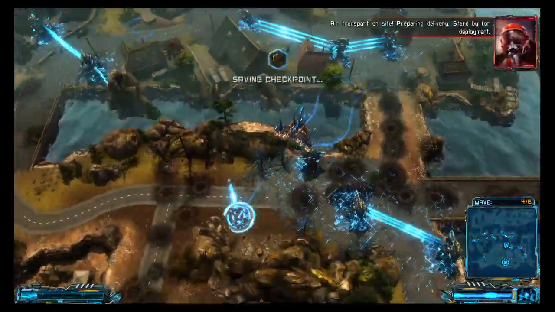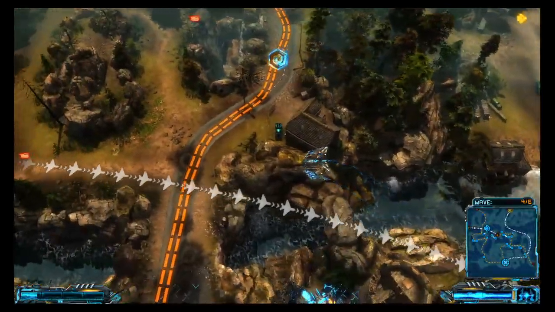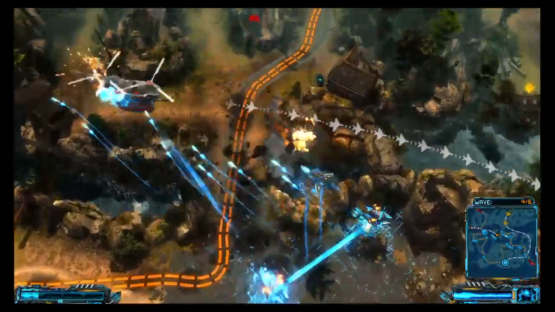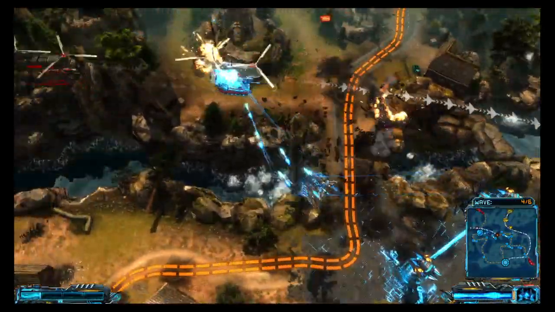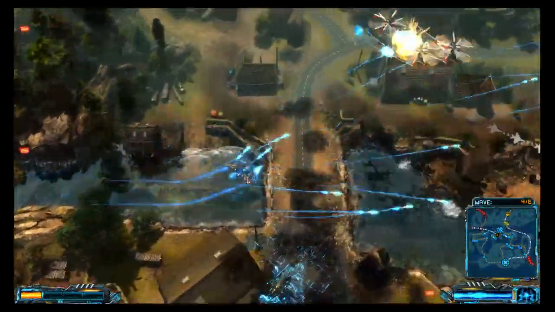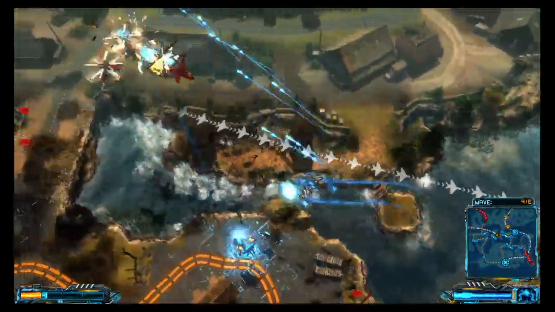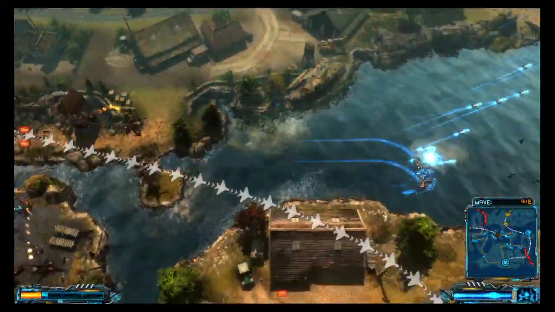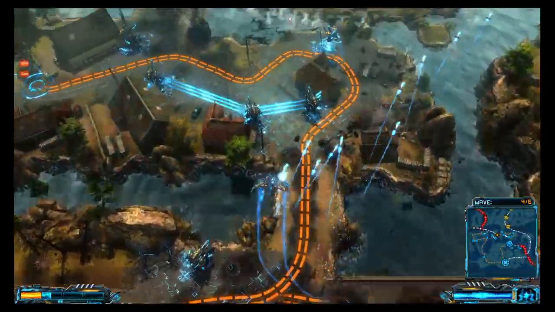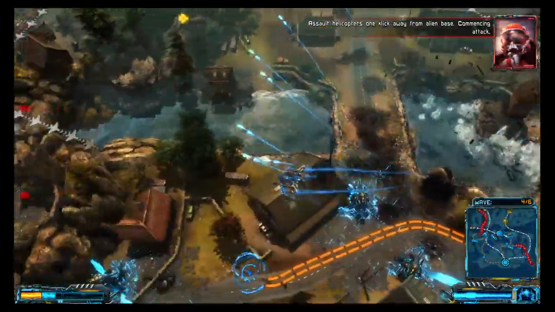Okay. Air transport's on site. Preparing delivery. Stand by for deployment. And just as I thought. Assault helicopters one click away from alien base. Commencing attack.